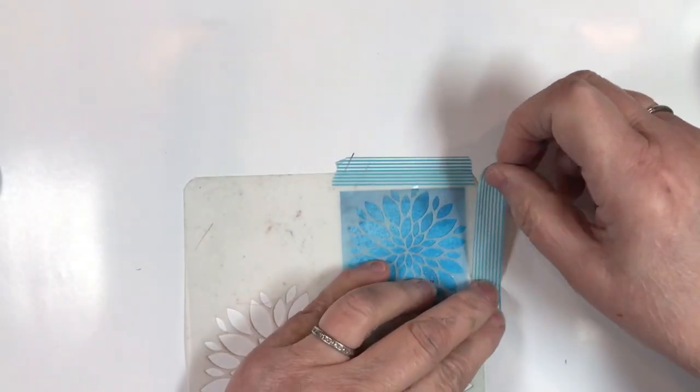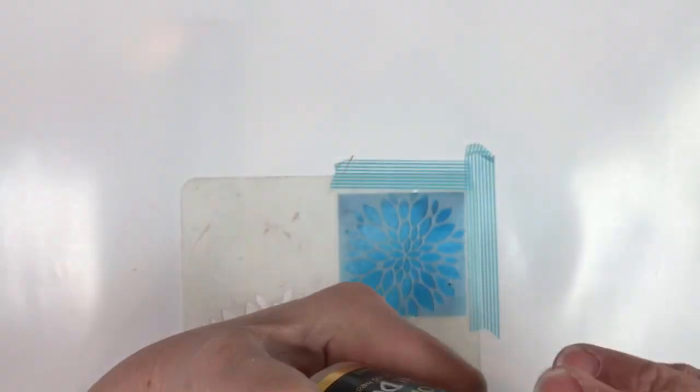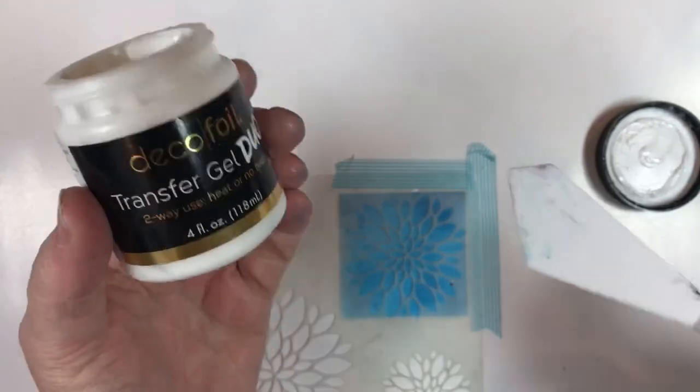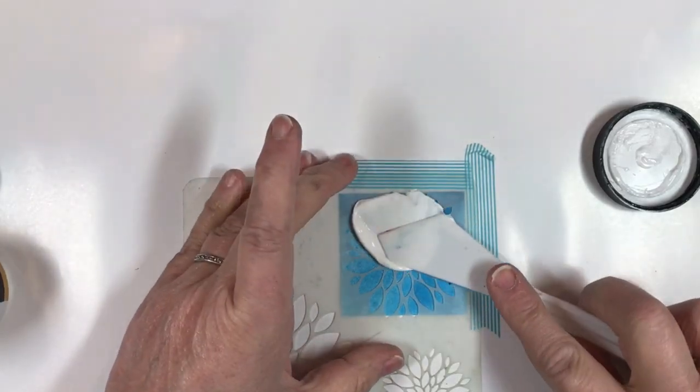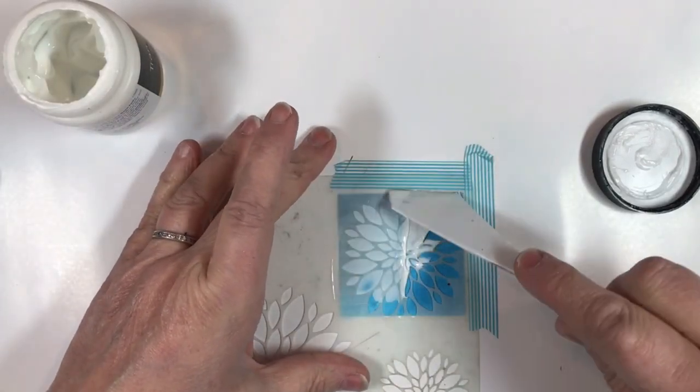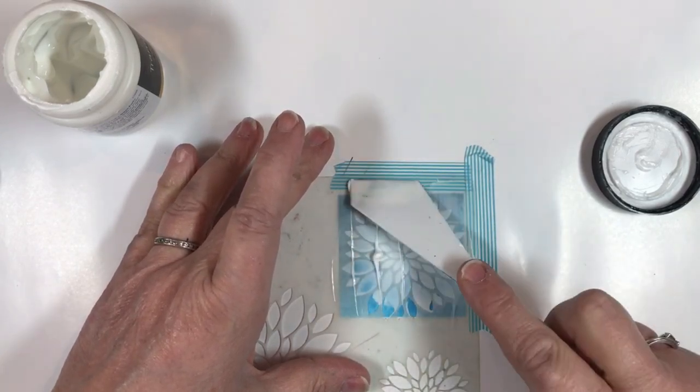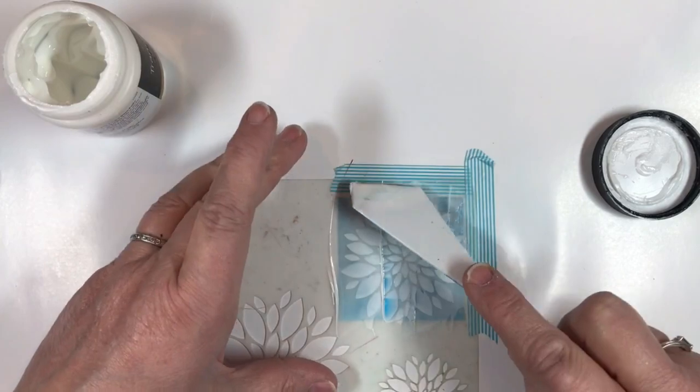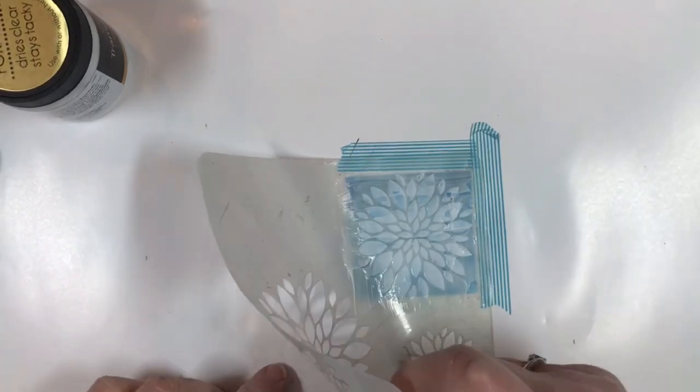So I'm just using washi tape here. You can use painter's tape if you don't want to use up your washi tape. I'm going to take the transfer gel, and you can see I've been using it quite a bit. I love this. And then we're just going to spread it on there. I'm going to take this fancy spreader and just put a bunch down. It's about a quarter size. You can also put it back in the jar if you need to, and you just want to spread that nice and evenly.